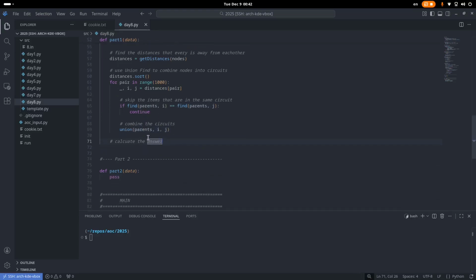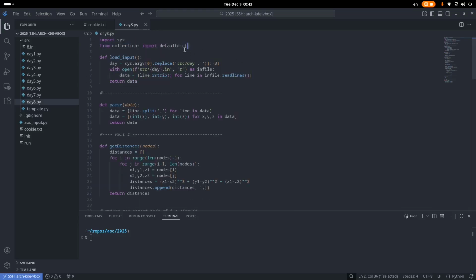Okay, so finally, let's go ahead and calculate the answer. So we want to find the sizes of the 3 biggest circuits after trying to connect 1,000 pairs and multiply together those sizes. So I'm actually going to make a dictionary called sizes, and I'm going to make this a default dict of ints, remembering to import default dict from collections at the top of our function here.